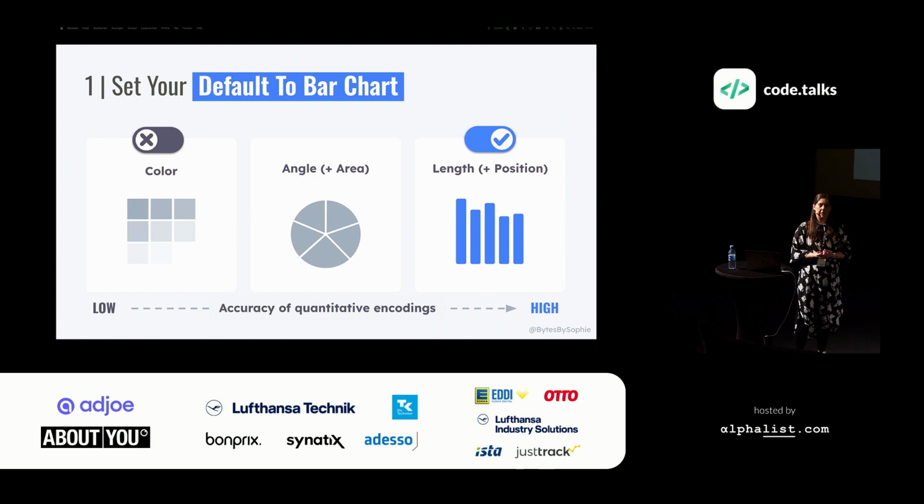Also, I've seen so many charts that should have been a bar chart that I think it is a good default. Especially you should pick a bar chart over a pie chart unless there is a functional reason why it needs to be a pie chart or a heat map. I'm not saying that this is the wrong choice, so please don't get me wrong. Those are good charts and they have their use cases. But if you're not sure, and if it can also be a bar chart and effectively transport your message, then go with that.